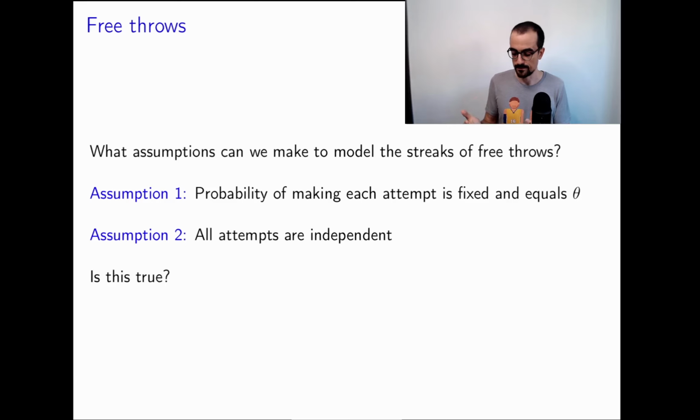He probably, the attempts are probably not independent, right? Like if he's missing a lot, maybe that gets into his head, or if he's making a lot, he might be very confident. And the attempts might also not be independent because they happen in a particular game where, maybe it's an away game as opposed to a home game. Maybe he's negotiating his contract, maybe he has some personal issues. This might mean that the free throws that happen around that time are all dependent in a weird way.